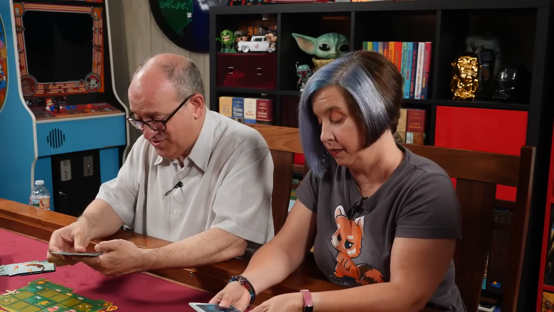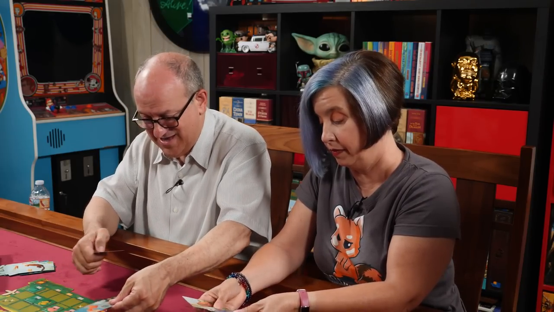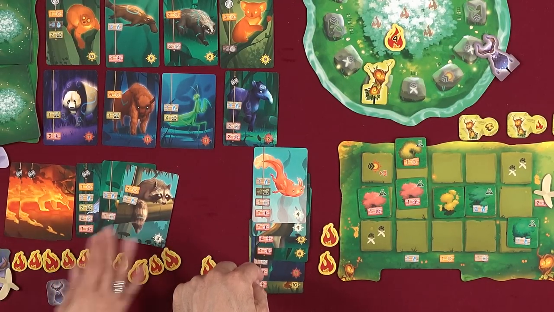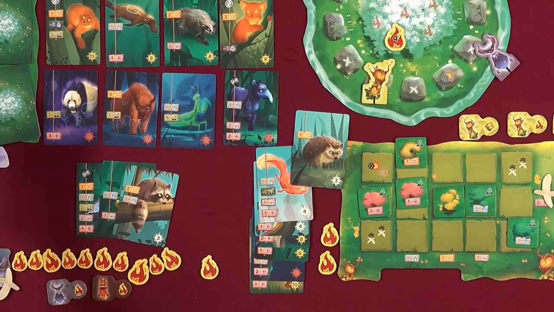1, 2, 3, 4, 5, 6, 7. I bought seven cards. No, I bought five. That's not too far behind you. But interestingly enough, look what six of these seven cards have in common. That's a lot. Flowers. 1, 2, 3, 4, 5, 6, 7, 8. Eight flowers, and that allows me to buy more flowers. That's cool though.